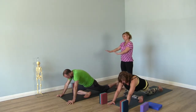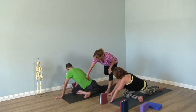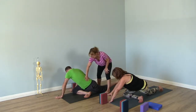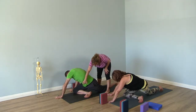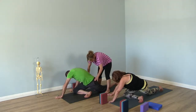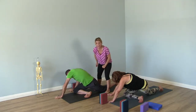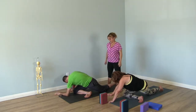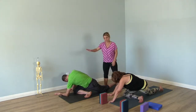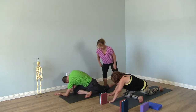Now walk your hands over towards the right. So guess what? We're going to get into this part of your body again. So you can press your hands into the floor. And then again, as you lift your low belly, now also scoop your tailbone under more to bring stretch into this part of your body. This might be your version for today, or you can even see if you can lower down your left forearm to the floor. There you go, pushing your right hand into the earth. You don't have to get your torso very low. You rather want to create the lift.